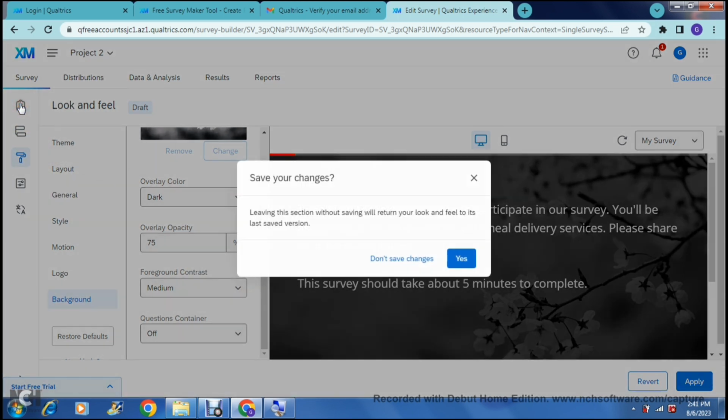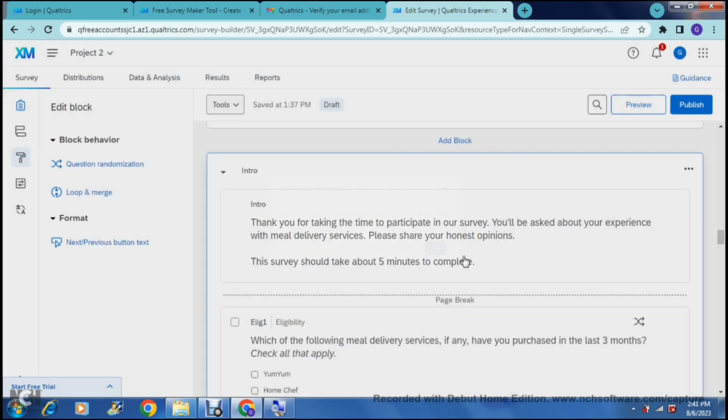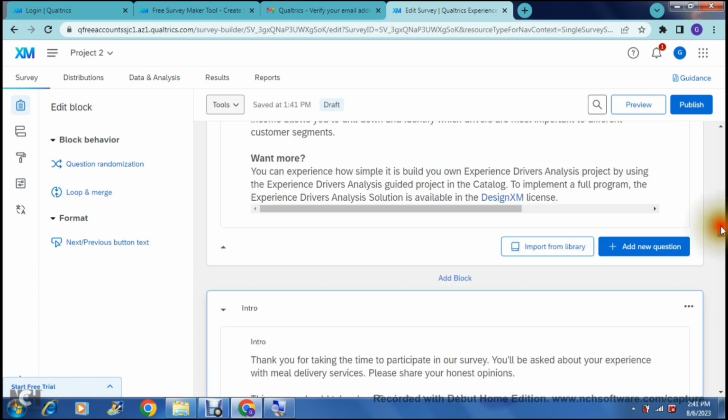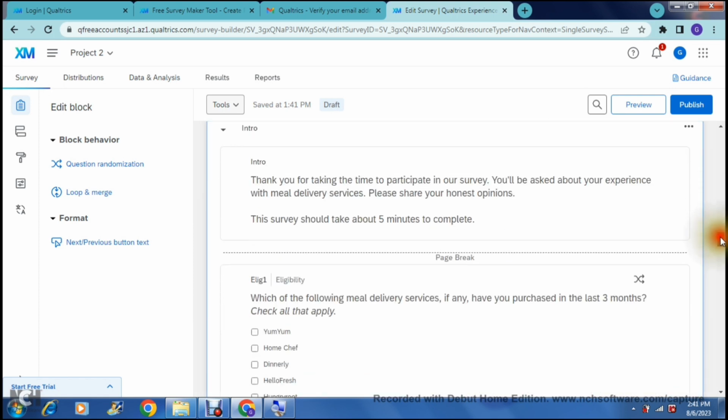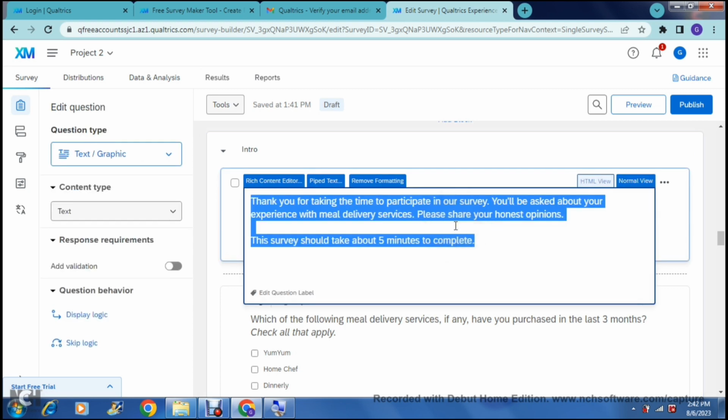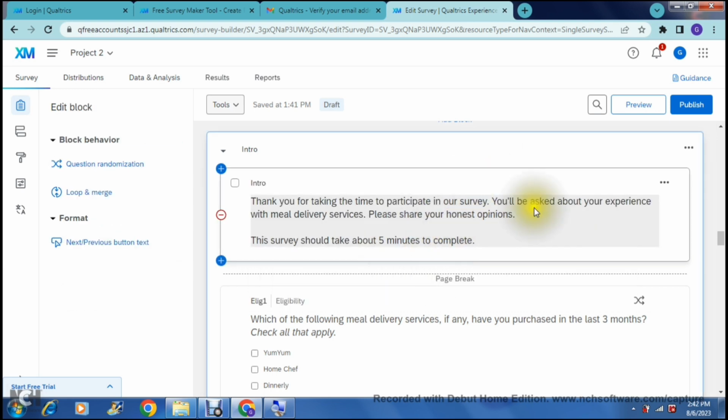Going back up to the builder, you can now just say yes, and we'll go back onto the builder. So this block now will look like how we changed the block in the previous menu. What you can do now is you can change the questions or the text inside each one of these blocks. So all you have to do is tap on it, and as you can see now, it's all highlighted. You can change whatever it is you like over here, and once you are done with that, you can just tap anywhere else and it will be saved as is.